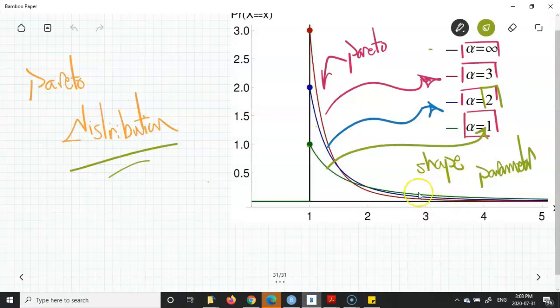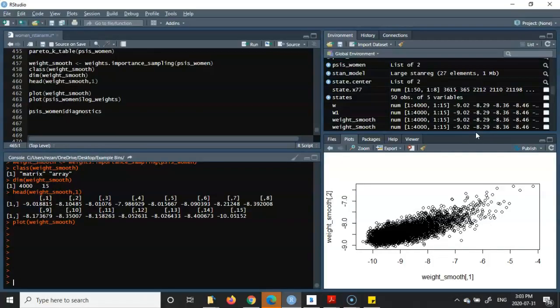The thing that is going to be very important for us when we fit a Pareto distribution to our importance weights is that, at the tail of the importance weights, we make an inference of the best, optimal values of the shape parameter, which is going to be alpha here, but in R, in the loo package, it is called the k parameter. We just want to see which shape parameter is going to be the most optimal one. That's the purpose of the model we were trying to fit right now.